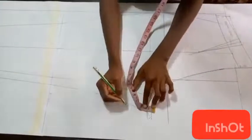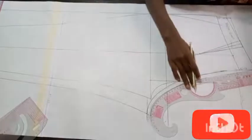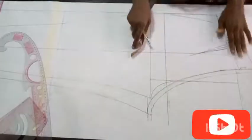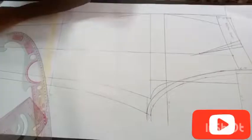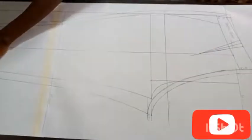So the next thing we want to do is to add 1/2 inch round, 1/2 inch to the side back, and 1/2 inch at my waist line. So we'll be adding 1/2 inch to our band, or you can cut out this band first and add your allowance when you are cutting your fabric. So for the side back too, we'll be adding 1/2 inch all round. So I'll be adding 2 inches allowance at the bottom.